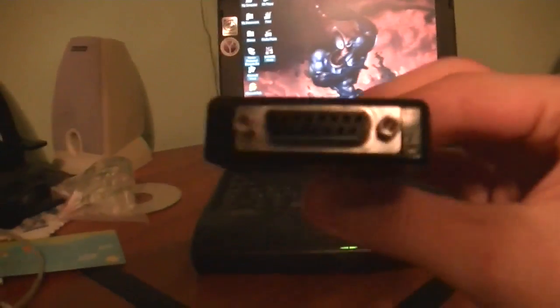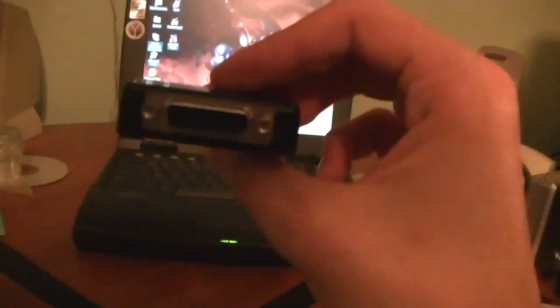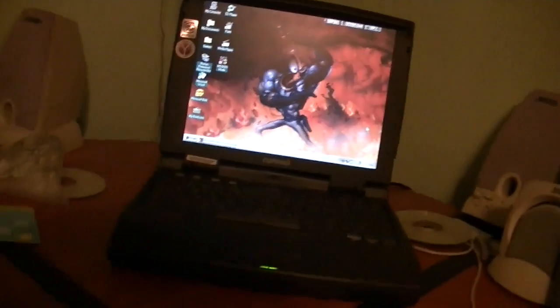See right here, and on the back here, you get your standard joystick adapter plug. I know I keep calling it many different things, but just bear with me. And with the proper drivers, which are available online, particularly driverguide.com, you can install this and use it perfectly well on Windows 95. And these are available on eBay in lots of three. I got three of them for $15. I wasn't expecting to get three of them, but oh well.